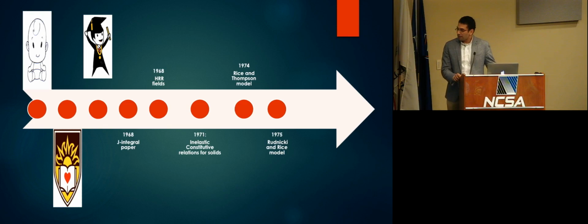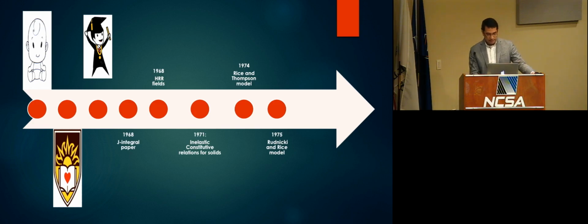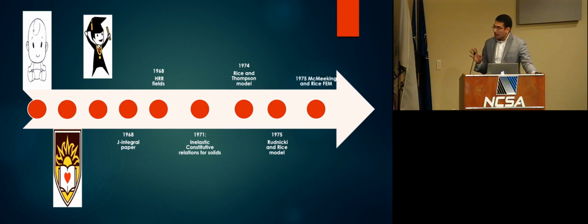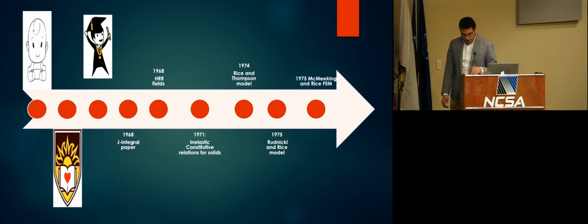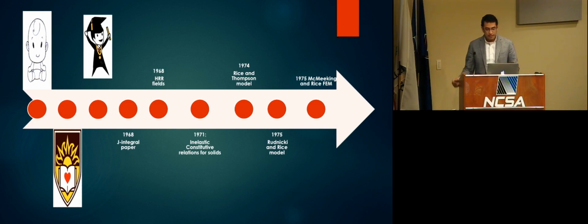Another foundational paper with Rudnicki introduced the concept of strain localization and conditions for loss of stability in plastic material with pressure sensitivity. And during that time, also in several papers with Bob McMeeking and others in the 70s, he introduced a computational algorithm for elastoplastic finite element with finite strains, large deformation.